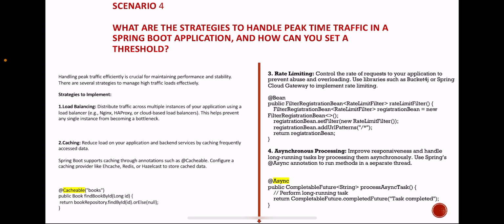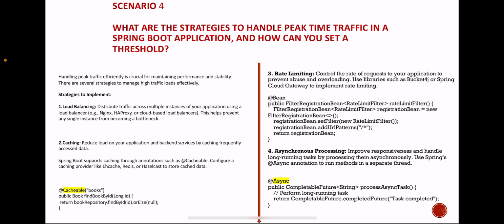If you have deployed a cloud-based application, then you will have load balancing in your cloud like AWS, GCP, or whatever it is. The second approach which you can use in a Spring Boot application is caching. You have the annotation @Cacheable for database calls, where frequently accessed data can be cached and used. That is a very common one, and it is a very huge topic. We can discuss this more in a separate video, but this is a very important one. They would definitely be asking about caching.